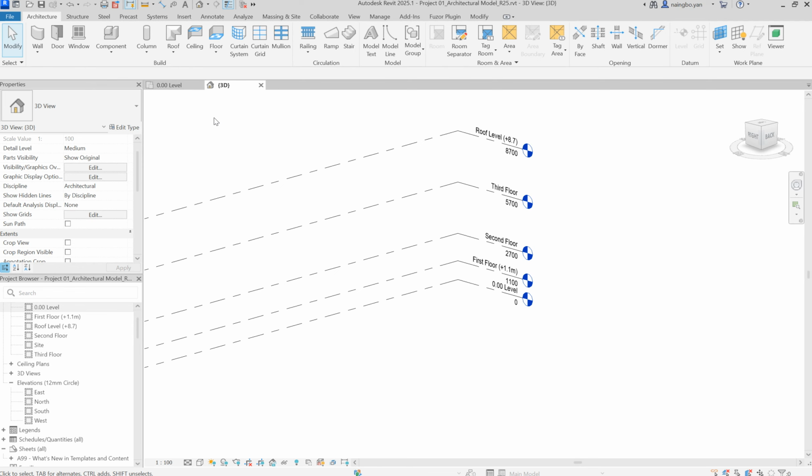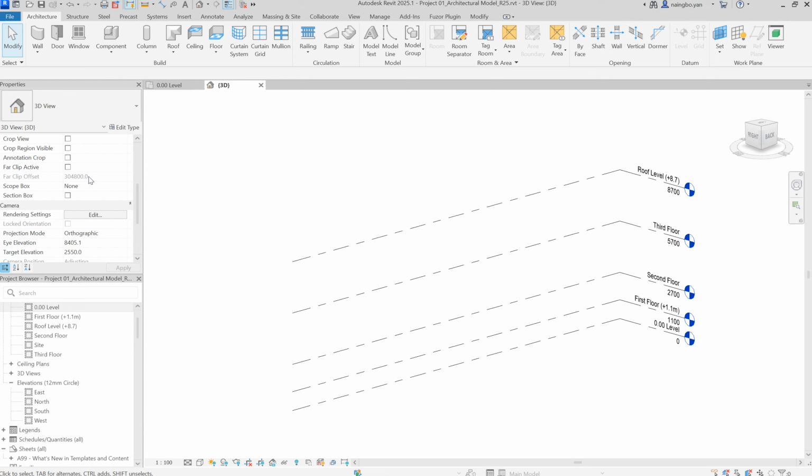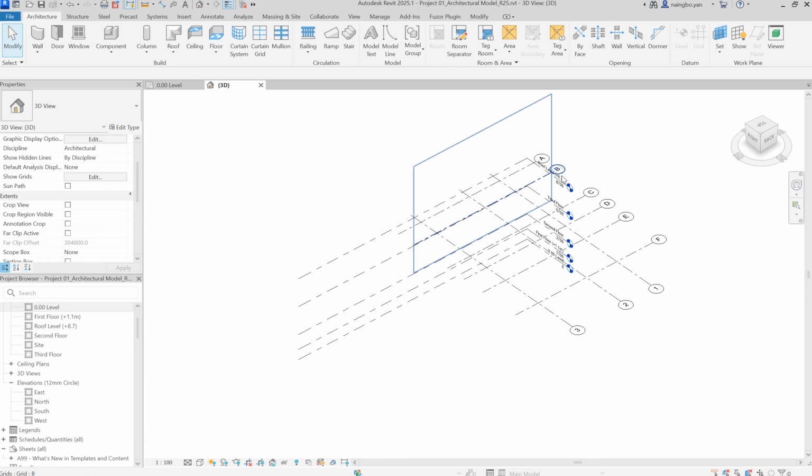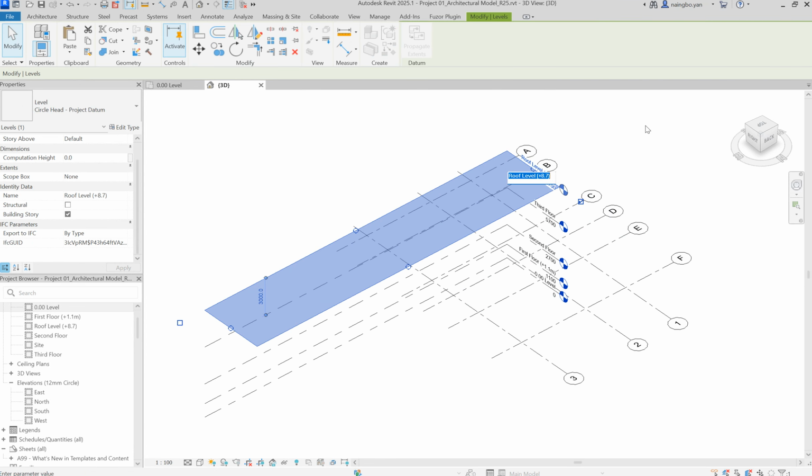Now you can see. How you can do it is, you don't select anything, go to the property box, then you drop down here, and there is the so-called show grids. In the property box there is a show grid pattern, so you have to click edit here. Not to be so messy, I suggest you don't turn it on for every floor. Let's say I want to show the grid line in the second floor. I click second floor and click OK. So you can see the grid line in the second floor. It will be good that you click here and maybe just drag like that.